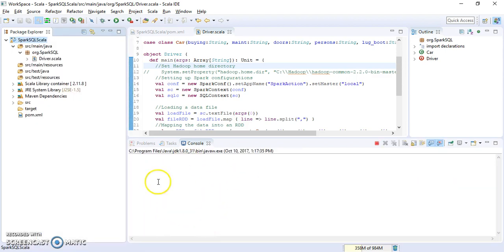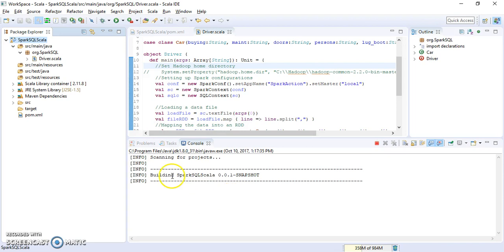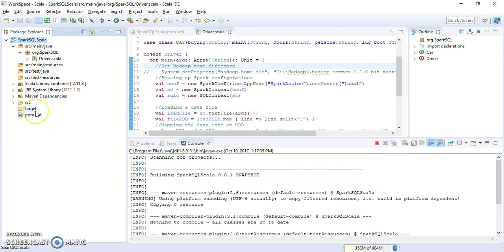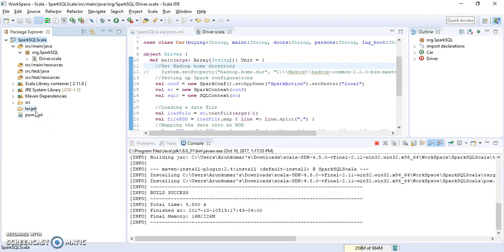When you use the Maven install option, it will install the jar file in the target folder. So to update the jar file each and every time, it's better to use the Maven clean option. So now we have the jar file.